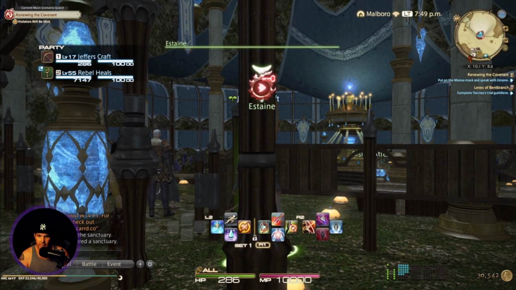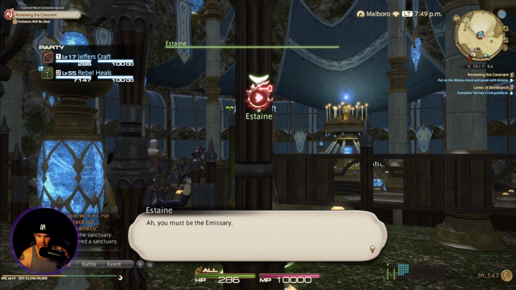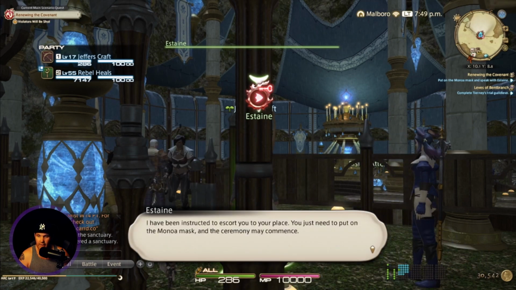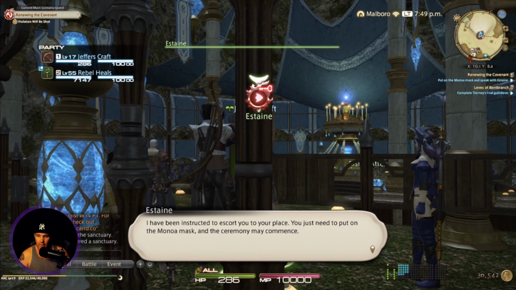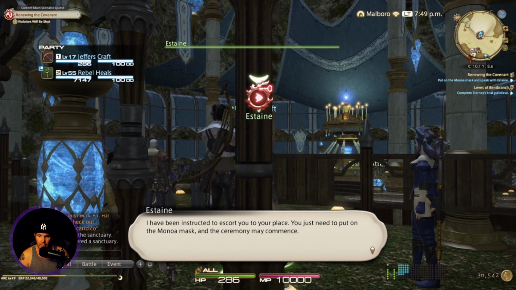So I talked to her and she said, you must be the emissary. I have been instructed to escort you to your place. You just need to put on the Manoa mask and the ceremony may commence.